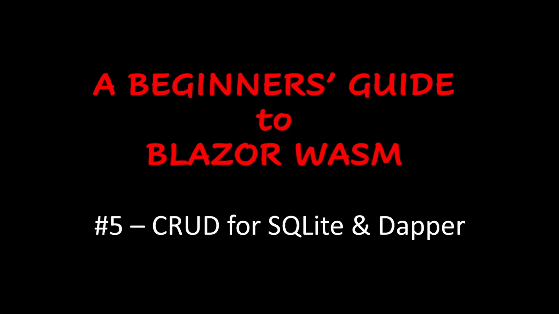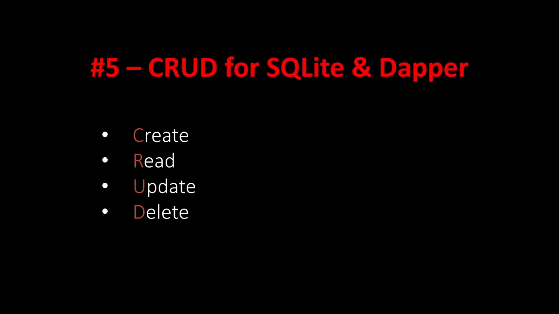Welcome to part 5 in this series of videos where we look at Blazor WebAssembly from a beginner's perspective. So far, we have displayed a list of countries from a SQLite database, but we don't currently have a way to add, edit or delete countries. We will be tackling these omissions in this video. These operations are normally called CRUD operations. And CRUD stands for Create, Read, Update and Delete.